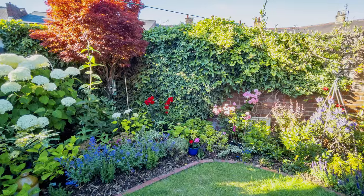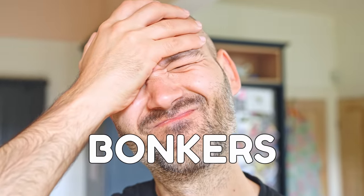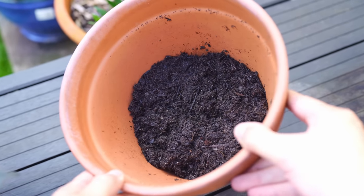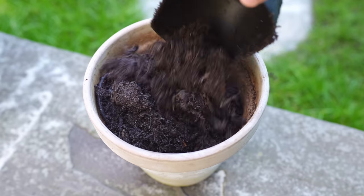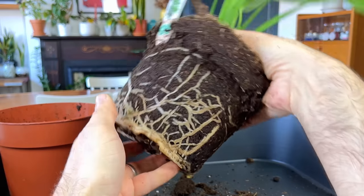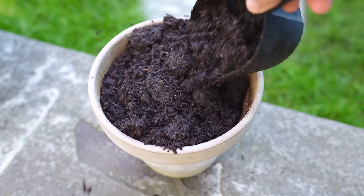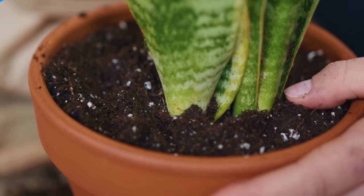Mrs Sheffield tends to do this for her outdoor potted plants no matter how many times I tell her not to, and it drives me bonkers. She adds a fine layer of soil in the pot, pops her bulbs in, and tops up with another fine layer of soil. Fill the whole pot with soil to give them half a chance. Roots need soil to grow in, so it doesn't pay to be so stingy. Get your pot filled up with soil so the crown sits proudly at the top.